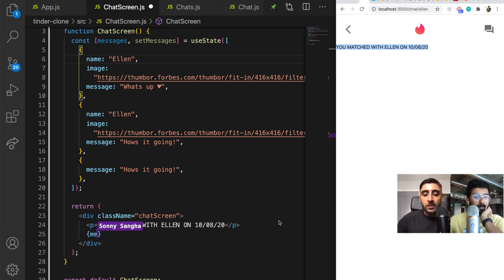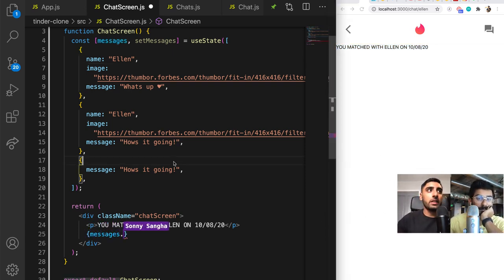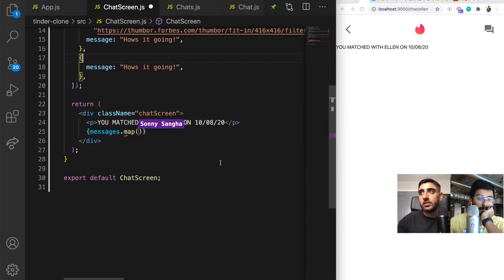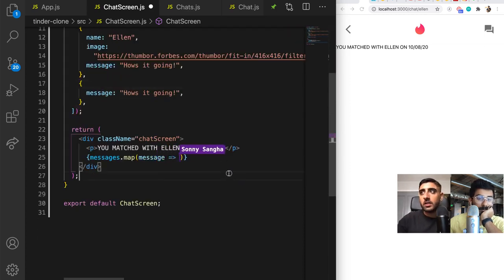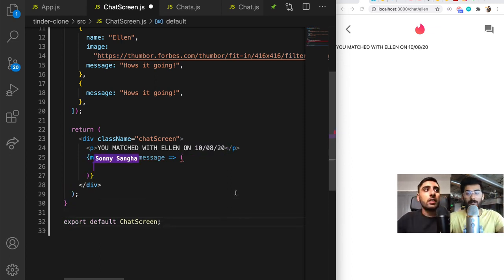So now, guys, we're going to render out the messages, right? So we're going to say for every single message, so map through for each message, I want to render out a div, because I'm just going to have a container around the message itself. So I'm going to say a div with a p tag. Oops, my Emmet's not working.